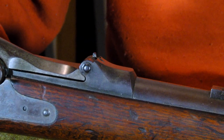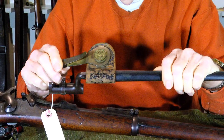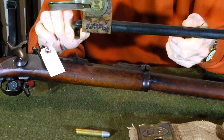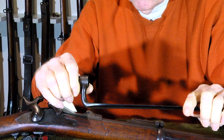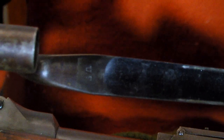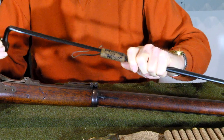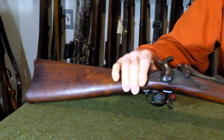One of the really neat things about this firearm, aside from the fact that it's in very good condition for its age, is that it also has a bayonet with it. Here's a bayonet in a scabbard with the loop to hang it on this cartridge belt. We're going to remove the scabbard from the bayonet, and we can see the bayonet is in extremely good condition. Right in this area it says 'U.S.' for U.S. Army. It's a twist-lock bayonet. Is this the original bayonet for this firearm? I relatively doubt that — there are no serial numbers on the bayonets — but the firearm itself is original, with original parts.